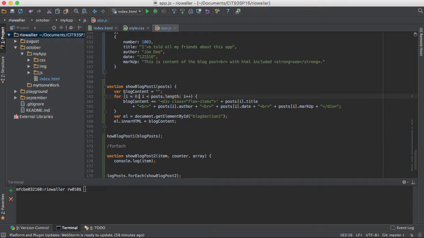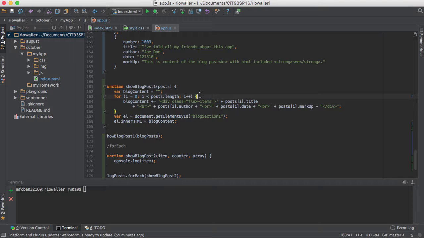Right? So this code is code we haven't necessarily done, but you've seen in freeCodeCamp. So I set my initial incremental variable. I ask if this incremental variable is less than or equal to my incoming post array dot length. By the way, just so you know, you can go to the command line and ask what the length of your blog post is so that you know what that number is. Okay, and then you increment, right?